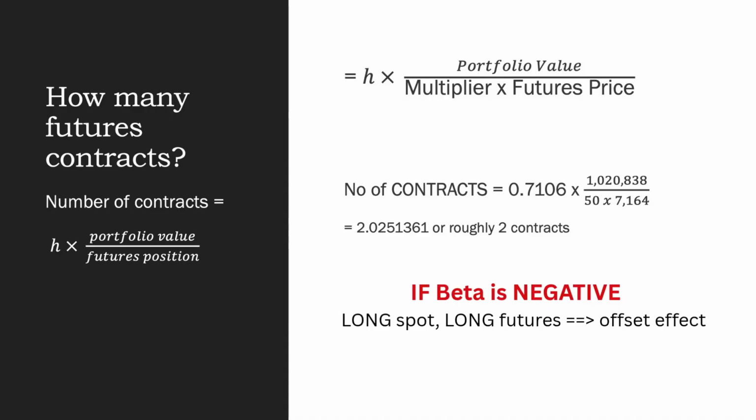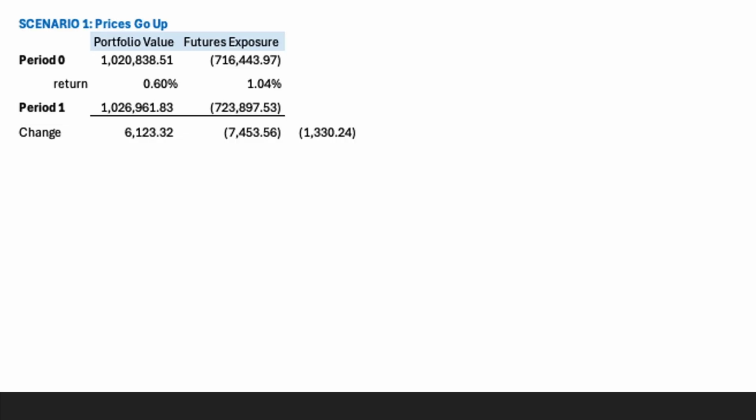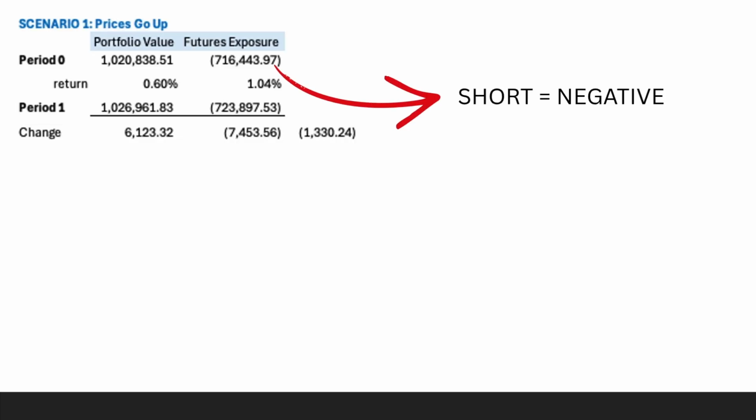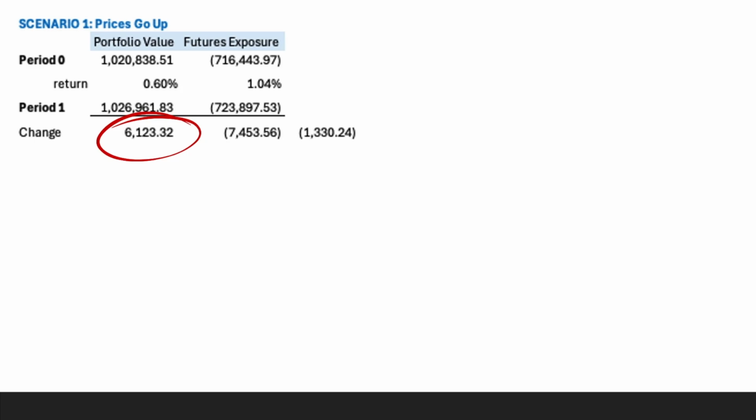Now let's take a look at 2 possible scenarios going back to the original problem. Prices going up or prices going down. Here the futures position is marked as negative because it is a short position as opposed to the positive sign of the portfolio to indicate that it is long. The long position gains money because prices went up, so the stock portfolio should gain value. However, since the futures contract is a short position, the upward movement in price produces a loss. Now, it might take time to grasp the signs, but trust me, you'll get used to this eventually.